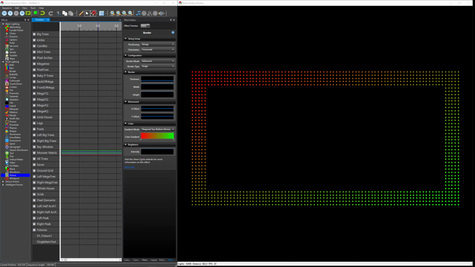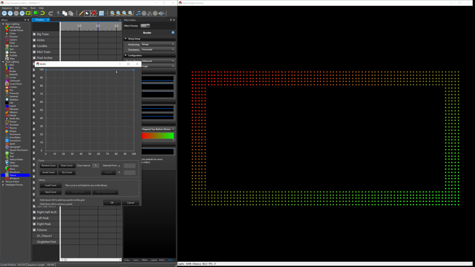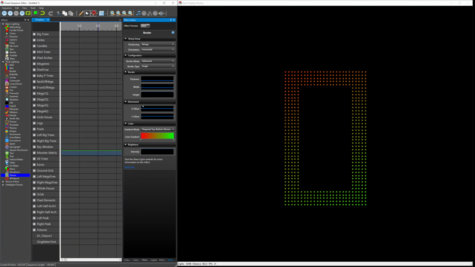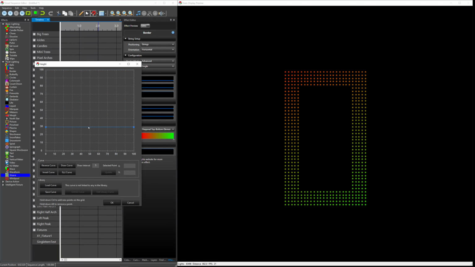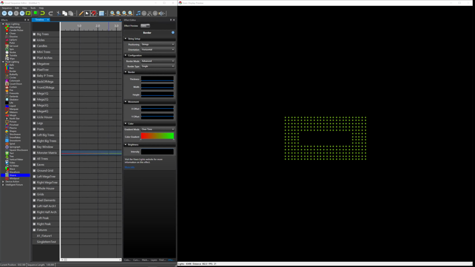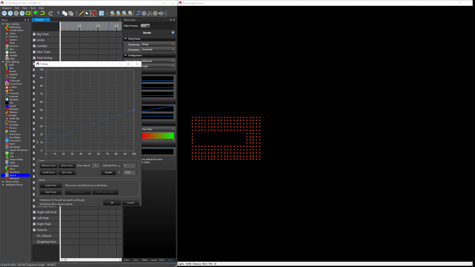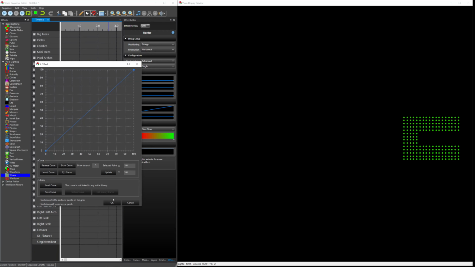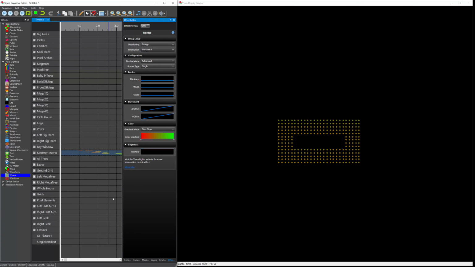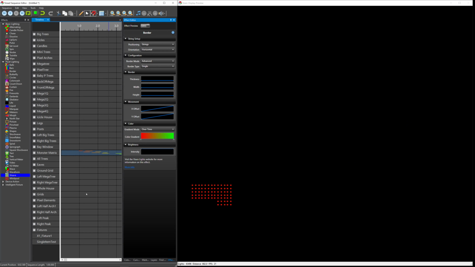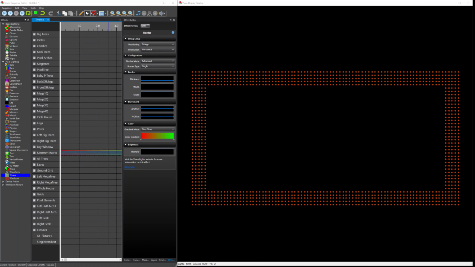Before we look at the independent border type, let's look at the other properties of the border. We can change the size of the border by adjusting the width and the height. We can animate the smaller border by adjusting the X offset and the Y offset. I have reset the border width and height to 100%.